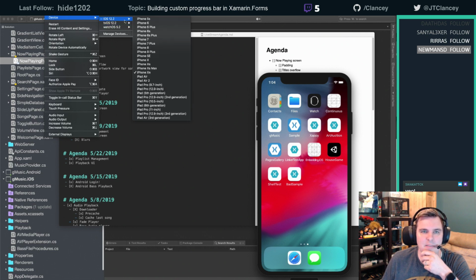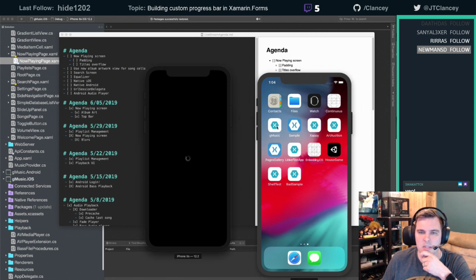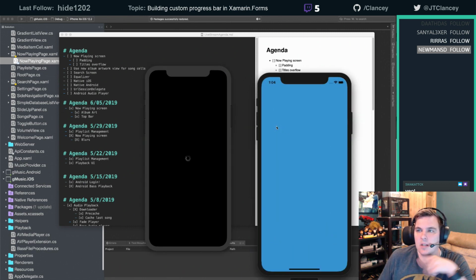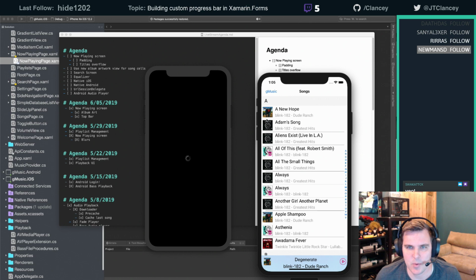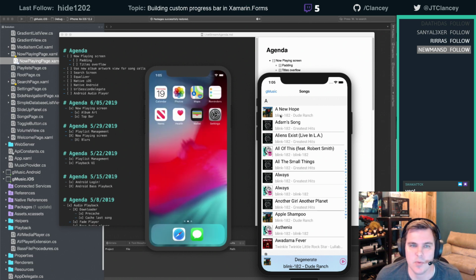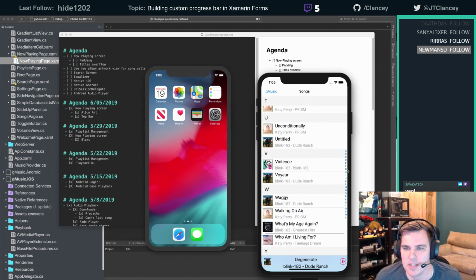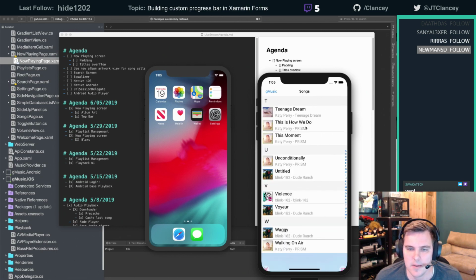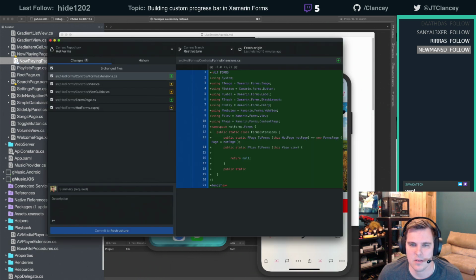Does anybody have anything they want to work on today? It's the XS, or is it the X? I can't remember. That has the other one. Let's launch the app. Last time we got really, really far. I'm really, really happy with where it's at. We've now made it to where that view is being used everywhere. We've got fancy stuff everywhere. We may revisit. Wait, why do I have red there? I was playing with something.